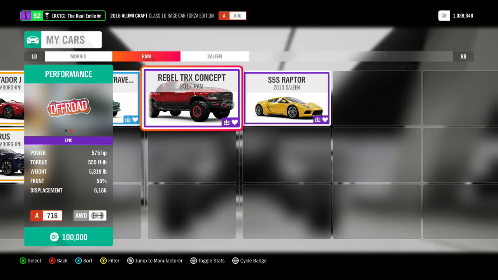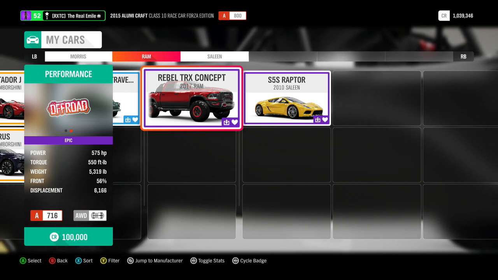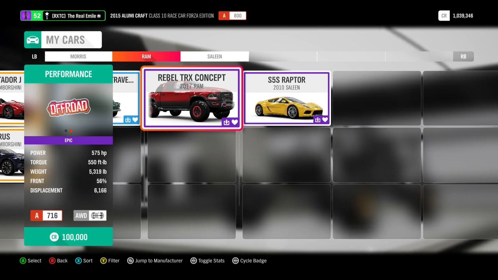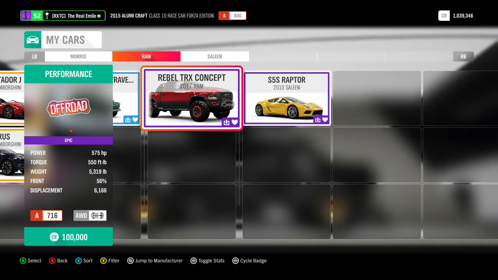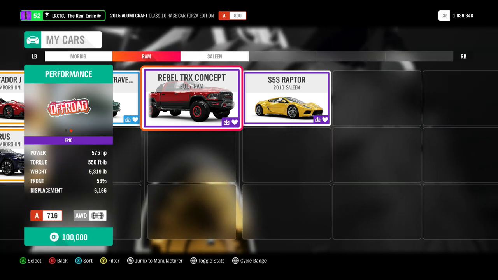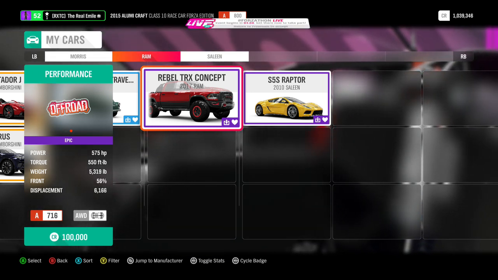Next up, a car with a slightly broken thumbnail, which seems to just increase in size every time you decide to do something to this car. Also, the car that you are given straight off the bat by this game, the 2017 RAM Rebel TRX Concept. You will get one of these as soon as you load up Fortune Island, you drive to the festival location in it, and then it gives you it, but you can buy another one from the auto show if you so want one. 575 horsepower, 550 foot-pound torque, 5,319 pounds of weight, front-engined all-wheel drive, A-Class 716 PI.